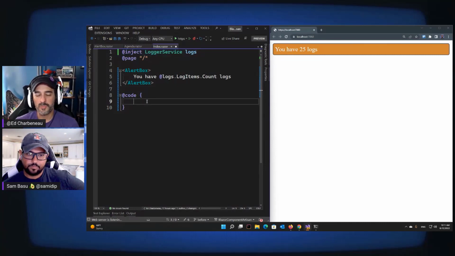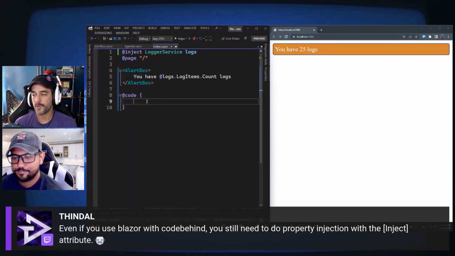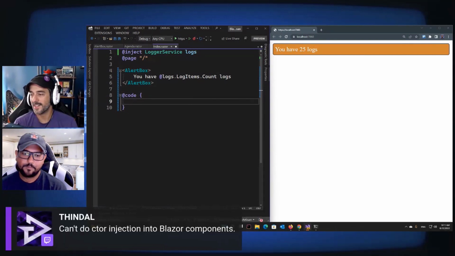Not only that, this dependency injection in a component in Blazor happens at a different life cycle than it would in a typical class. That's because the components are rendered to the browser, and they go through this life cycle where the data and the service might not be available at the time it's rendering, and there's an actual lifecycle method, several that you might need to attach some functionality to make that happen. So the inject parameter handles some of that for you, and then you may need to do some work with it. But it's more like a property injection, which Thindle's actually saying here in chat.